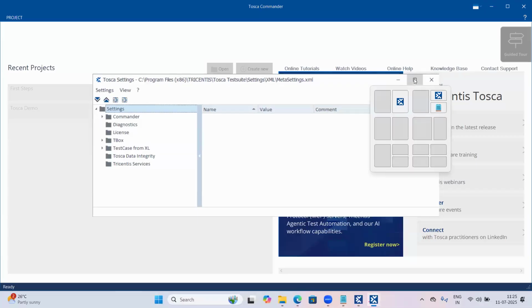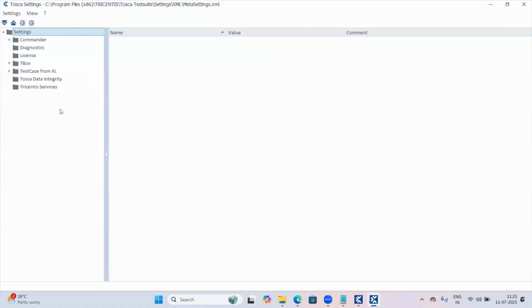Here we can configure whatever the project settings are, and we can give the weights, because the waiting time will be there, and things like data integrity and Tricentis service.